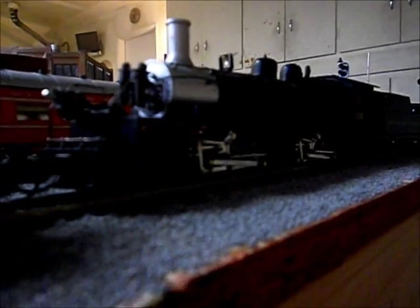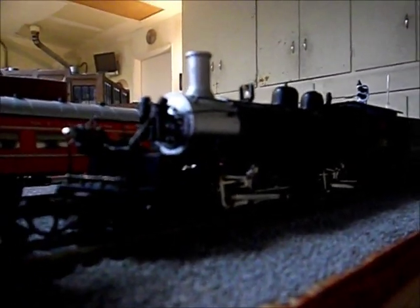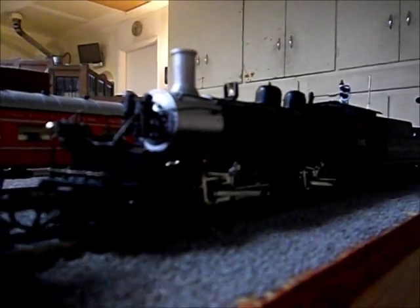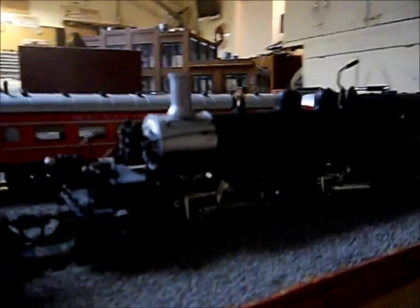All right, the other one is this Mantua Classics, which is owned by Model Power now. They bought all the assets of Mantua, and they still build new Mantua engines. This is the Mantua Classics Norfolk and Western 2-6-6-2, number 1192. And I love this thing.